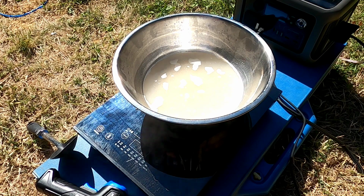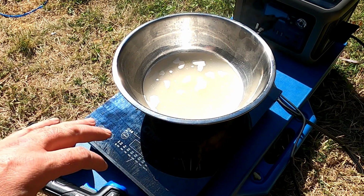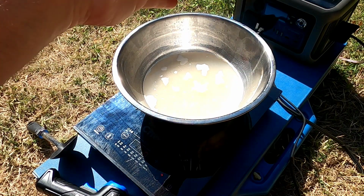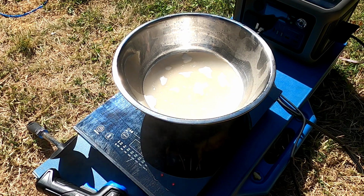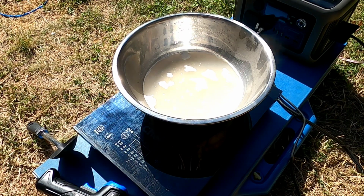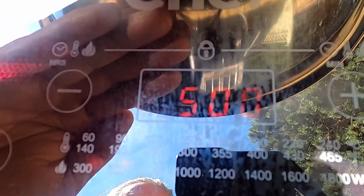And I'll shift cameras and see if I can show you what it looks like on that screen. By dropping it down to 500 watts, you can see I'm still getting a simmer, but it allows me to not hit the solar generator as hard and stretch out the cooking time, yeah? So one way or the other, I'll stop and shift camera angles and just show you what it looks like on that little induction screen. I know it's bright in the lighting, but hopefully you can see the 500.